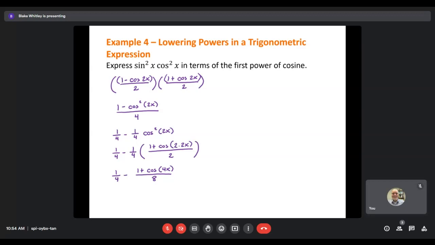And honestly, we can leave our answer just like that if you want to. If you wanted to find a common denominator and put these together, you could also do that. I'm not too picky about what I would accept if I gave you a question like this on a test or exam. So just know once we get it down to just a cosine to the first power, now we're fine. Okay, but do not stop at that very first step, because technically there's still that cosine squared within that answer there.